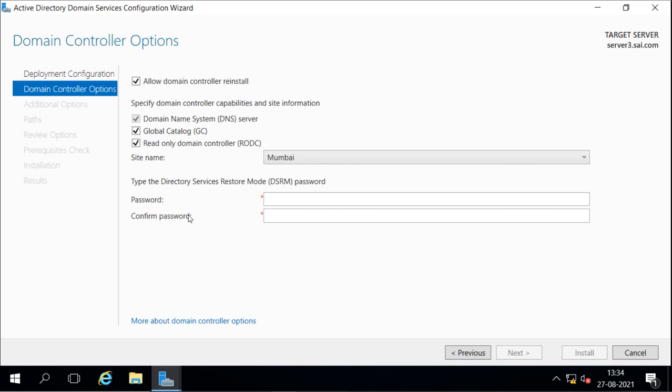Then we have one more option, that we can remove the GC. That means we don't have to have the GC here. If you don't have the GC, the global catalog information will come from the main domain controllers. If you want, you can keep the GC, or if you want it more secure, you should not create the GC. But you can have DNS here, and that means we can also create the secondary zone here, so that it will not have the option to write anything.